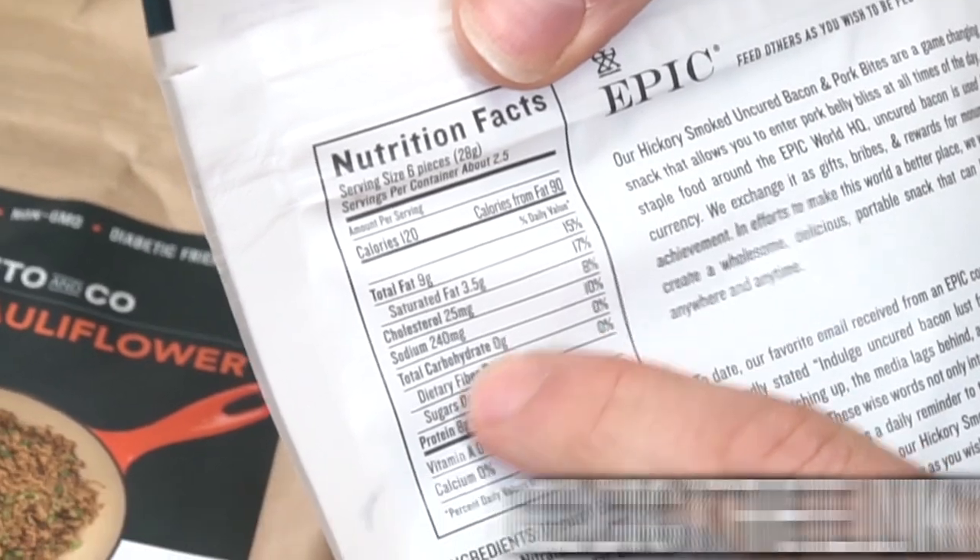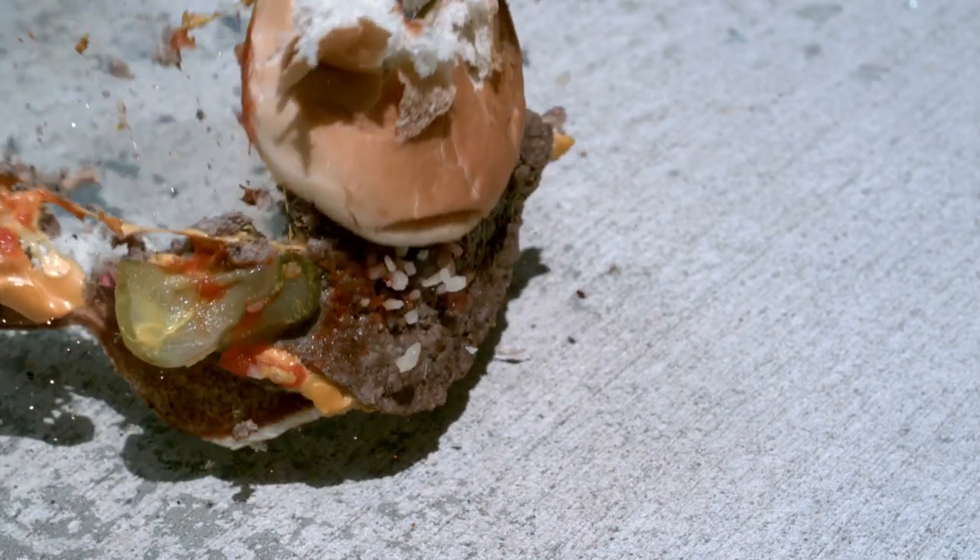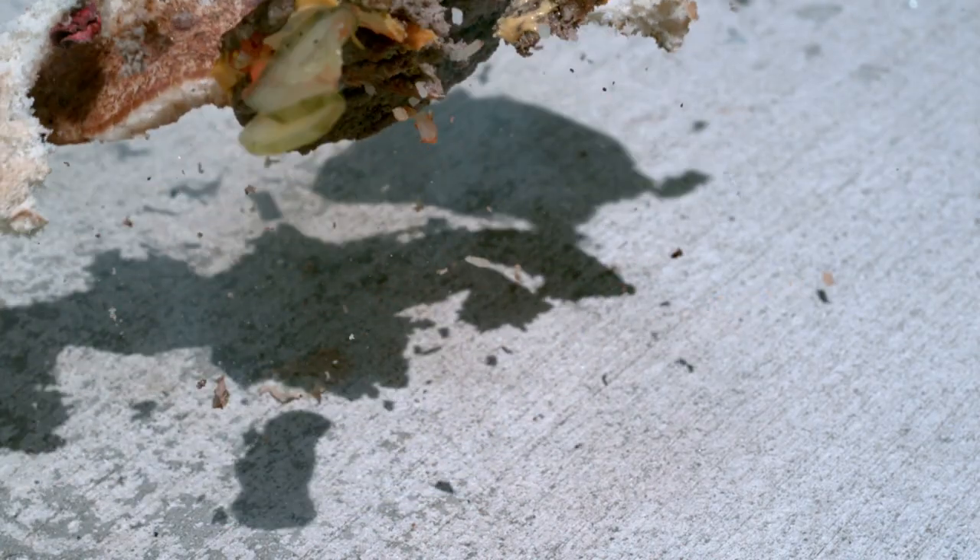Now let's get into the science. When we're measuring the amount of calories in food in a lab, it's actually pretty simple because we use something known as a bomb calorimeter. That's a little machine that you put food into and you explode the food. When you explode the food, it creates an increase in temperature that elevates water a certain degree — that's how they measure. So when you look at a label and see how many calories are in a given food, that's how it's measured. For example, macadamia nuts: put them in a bomb calorimeter, explode them, and see how much it raises the temperature of the water.